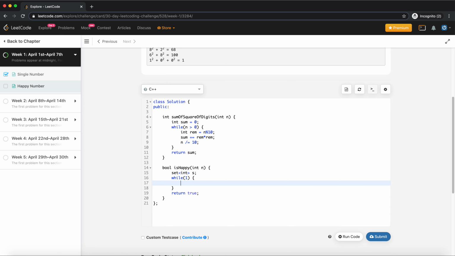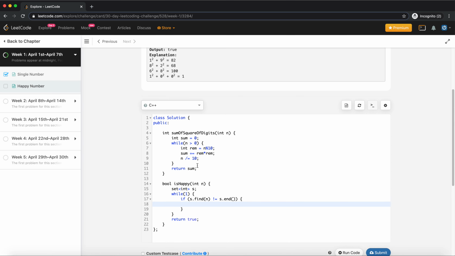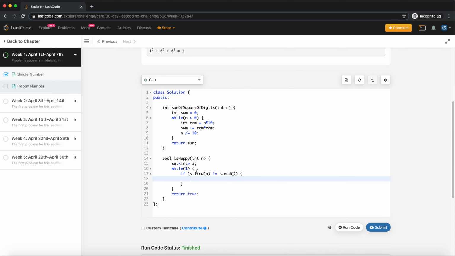While n is not equal to 1. So the check here I'm doing is, if I already see this number again in my set, don't consider it.